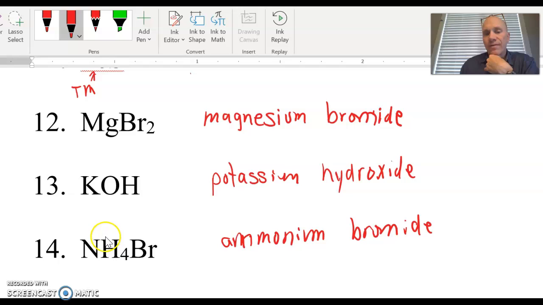So we've got a couple of ionic compounds in a row. We've got magnesium bromide. This is potassium hydroxide. One thing that helps here, again, if you recognize this is the metal right here, so that means that the dividing line is going to be right there. And in my opinion, that helps to recognize that's a polyatomic ion right there. That's hydroxide. All right, here it starts with ammonium, so the dividing line's right there. That is ammonium polyatomic ion, followed by bromide monatomic ion.